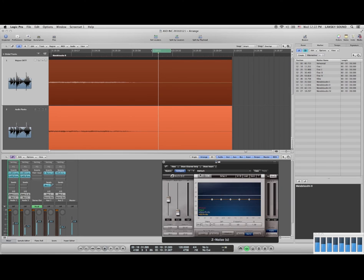The main things I'm going to draw your attention to are this optimize area. I just leave this on norm because that's somewhere in between good for punch and good for smooth. The orchestra does both. This is the noise profile. We're going to learn the noise. And then down here, I keep this transients at about 20. What this does is help the noise reduction software anticipate and allow through transients played by the orchestra. If you have this number too low, it's going to smudge over the orchestra's performance.